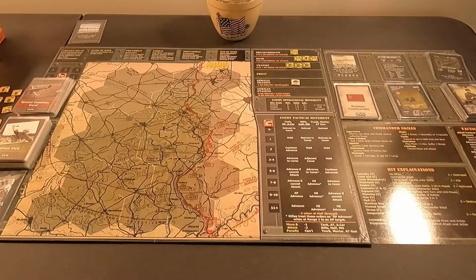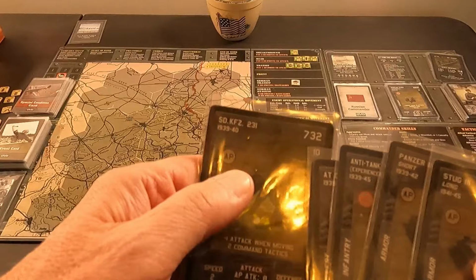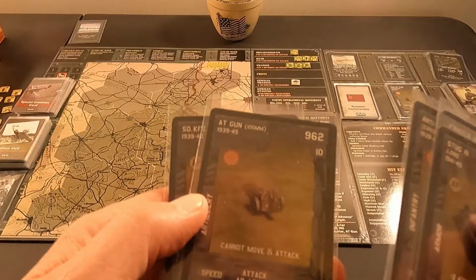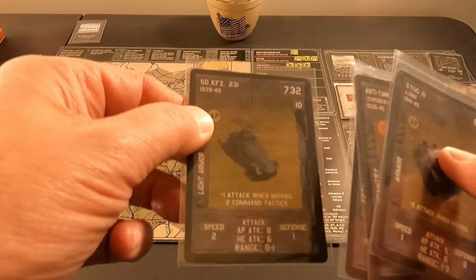Assign my units. So these are my units. It is the Stug 3, the Panzer 3, the anti-tank team, the anti-tank gun, and my light armor, the SDKFZ 231. So he's there in case I need him with the anti-tank gun. Okay, but this guy's handy. He can hit armor and he can hit HE. And he is my veteran. So he's like the best one, too, on top of that.